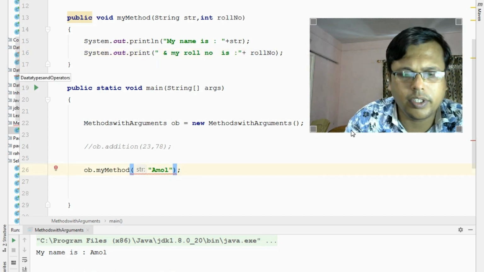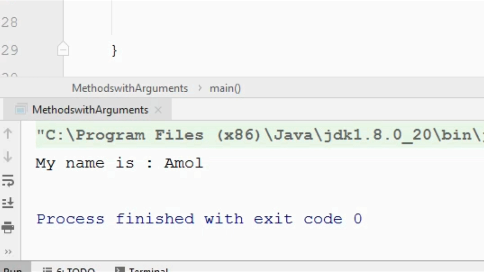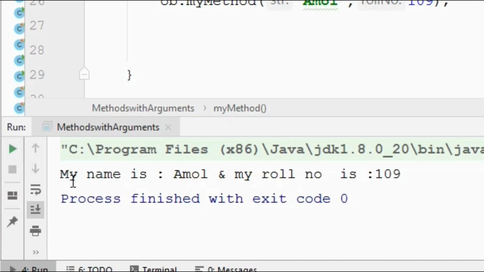So I need to give another argument, so let's say 109, and if I run this program, see, you got these two strings. My name is Amol and my roll number is 109. Fine. If you don't write ln, there will be no new line after this statement. See, like this. My name is Amol and my roll number is 109.